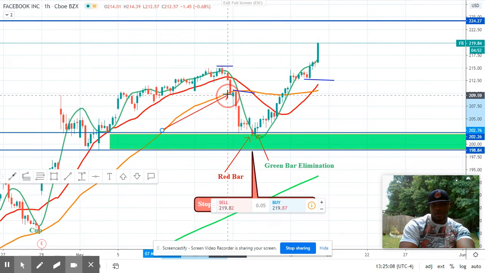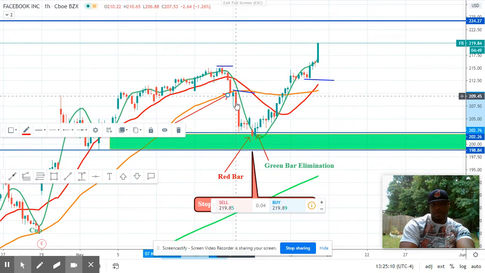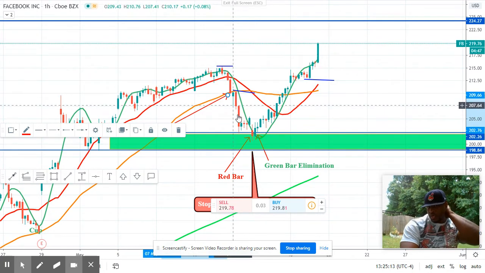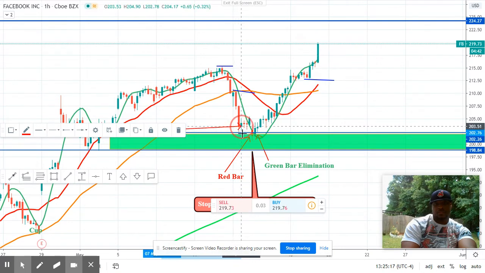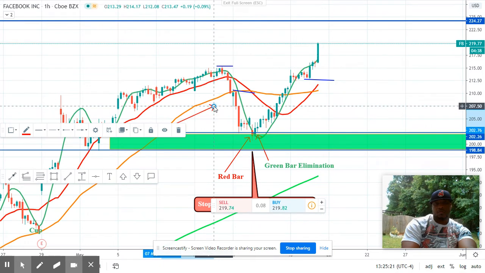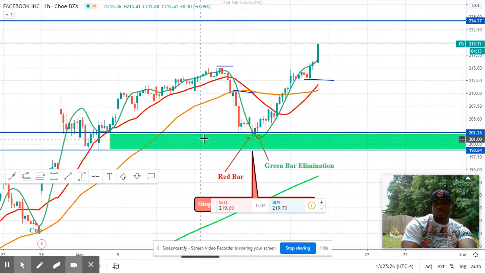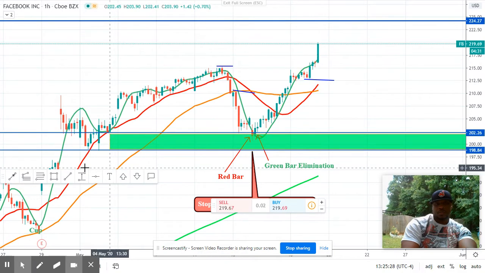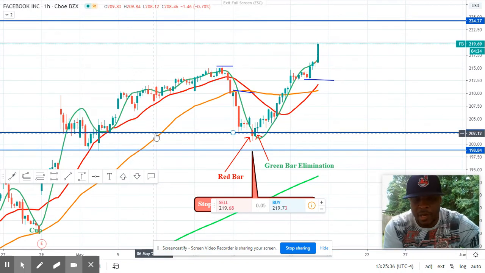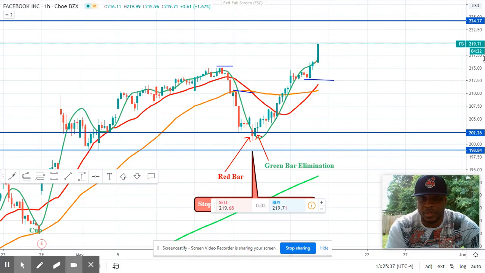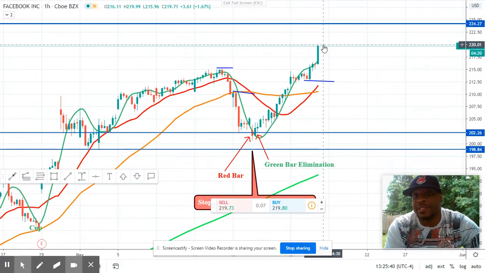This green bar got eliminated by this red bar. As soon as you went short, where's your first target? Just the green box. Price eventually came back down into the green box and you took profit. Okay. So you clearly see how this can work. I've already shown you a time that you would have got a stop loss hit because this is not perfect. Nothing is perfect.